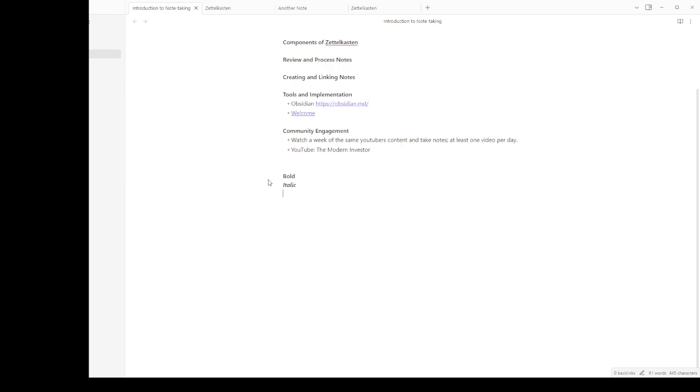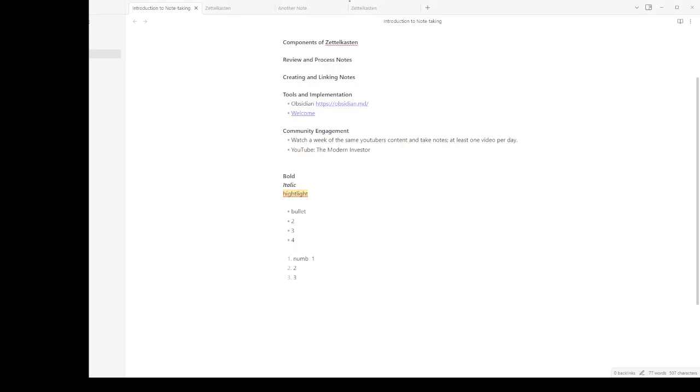You can also do highlighting. I'm trying to remember how it goes. Equal signs for highlight. What am I missing? Bold, italic, highlight. Oh, okay. You also have bullets. You do a dash, space, bullet, and then as you want to go to 2, 3, 4, you can do numbers. 1, space. It automatically does it. 1, 2, 3.